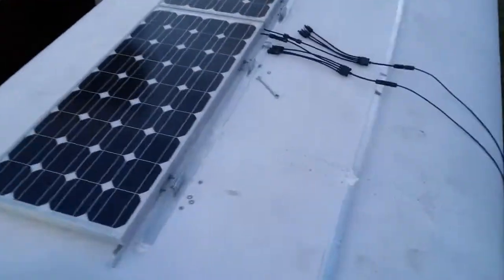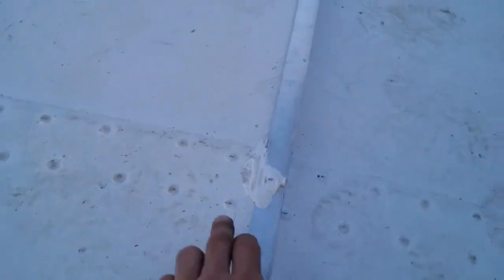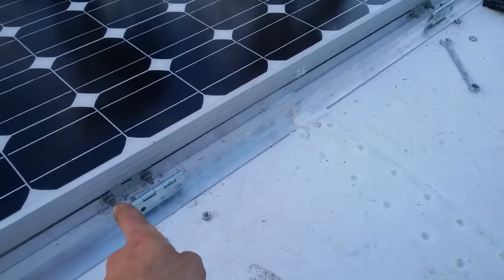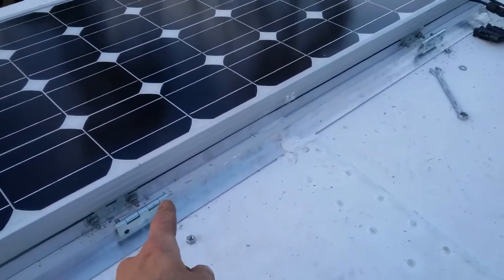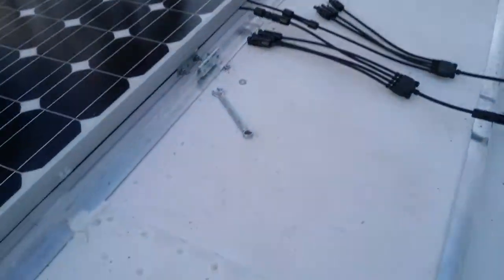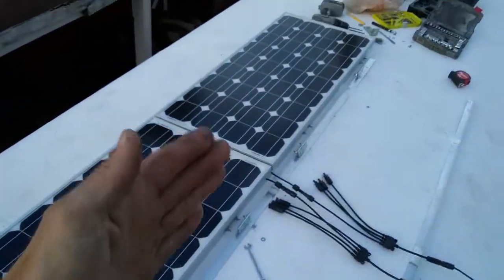These are hooked up. I used angled aluminum bolted into the main frames, Dicor under and over the aluminum so it plugs the holes. I used all stainless steel screws, washers, nuts, hinges, everything's stainless steel. And the way that it works is that these panels on this side can flip up this way.